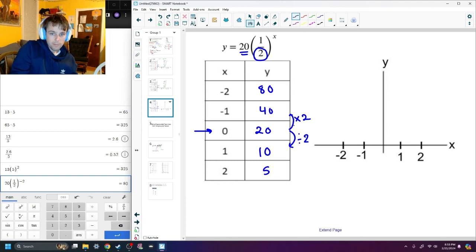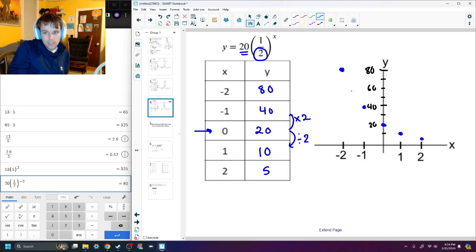So in this case, I'm going to count by tens here, but I'm going to split my graph up a little bit nicer. So 80 all the way at the top, 40 here in the middle. Those would each be 60 and 20, and then I'll mark lines in there for the tens. That can be another way that you do it, just to keep cutting your axis in half and scaling that way. It can be nice too. All right, so I'll go ahead and plot these. I think I should be able to plot all these points. So -2 is all the way up at 80. -1 is at 40. 0, we are at 20. 1 is at 10. And 2 is at 5.